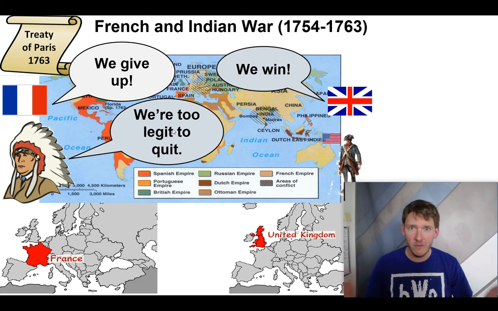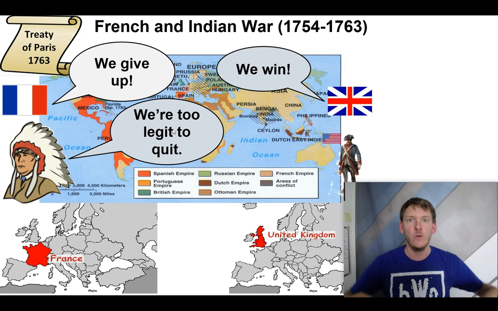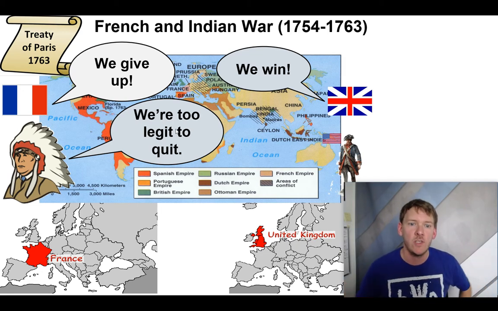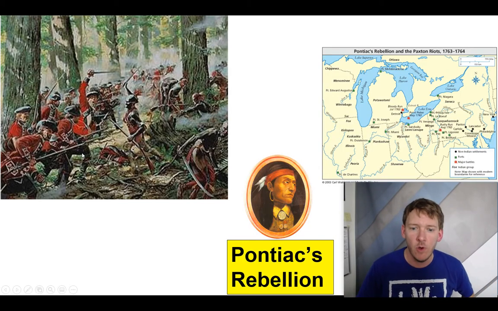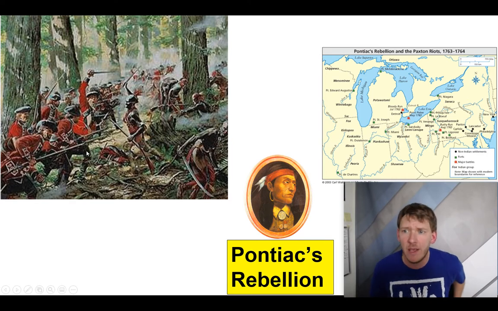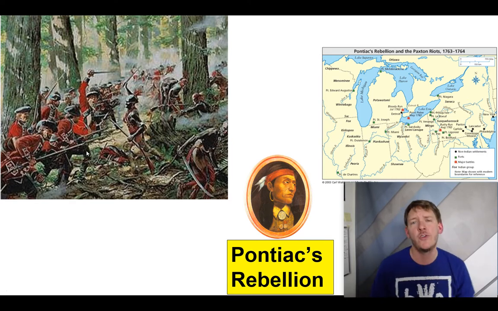The French still have plenty of other colonies. They can just walk away. The American Indians can't walk away. This is their land. If they lose and they give it up, where are they going to go? So many of the American Indians don't want to quit. And so we have Pontiac's rebellion after the Treaty of Paris.